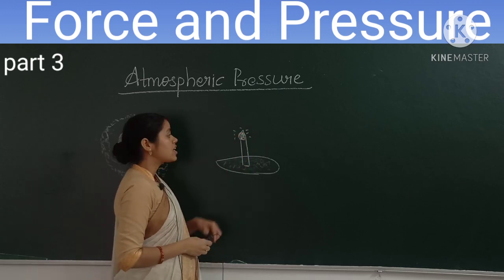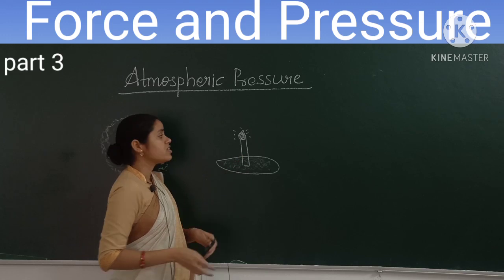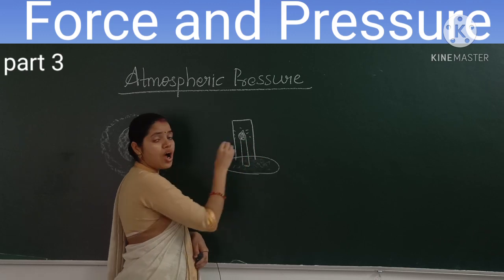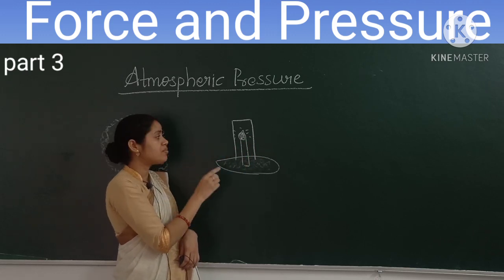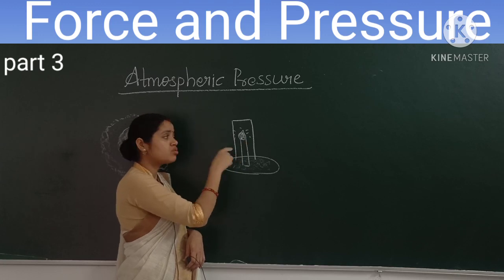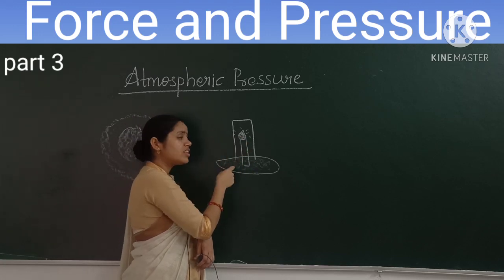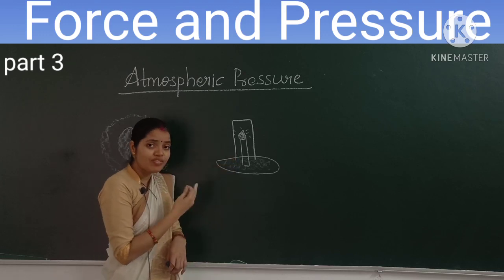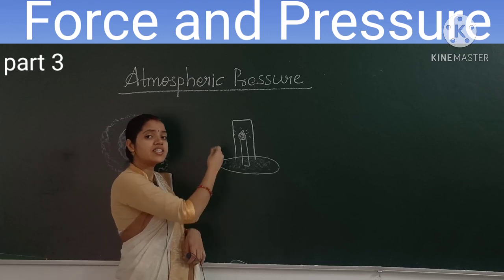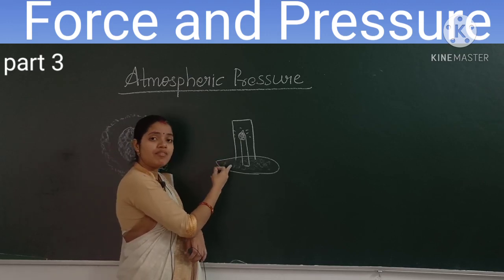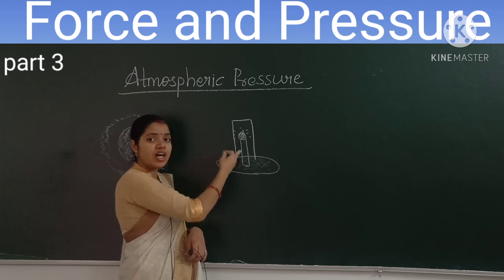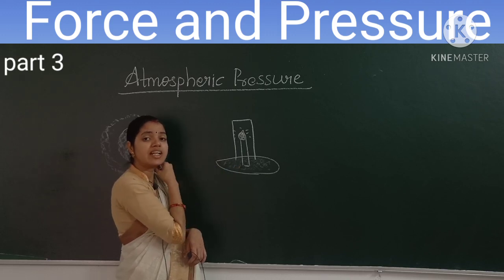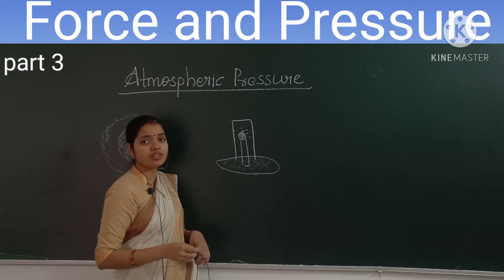Now, after this, cover this lighted candle with an inverted glass jar. So this is the inverted glass jar. After some time, what will you observe? What will happen to the lighted candle, and to the water level of the tray and the glass jar? We observe that the atmosphere exerts a pressure on the tray. So the level of the water rises in the glass jar, and the level of the water reduces in the tray. So this tells that the atmosphere exerts a pressure.